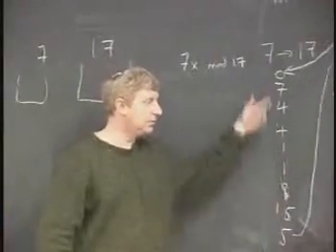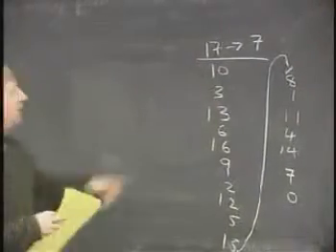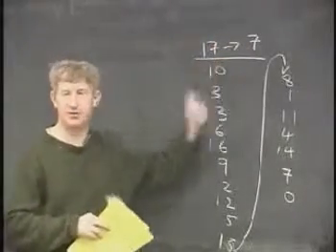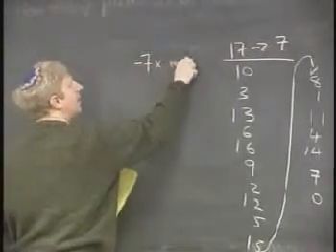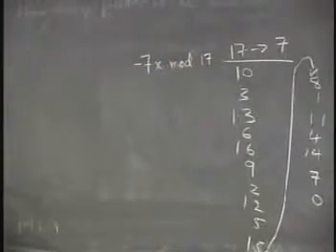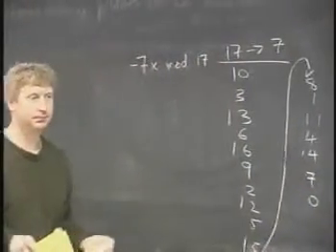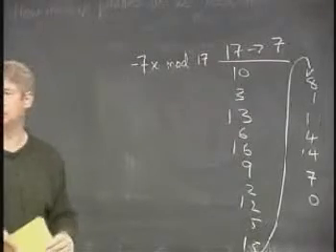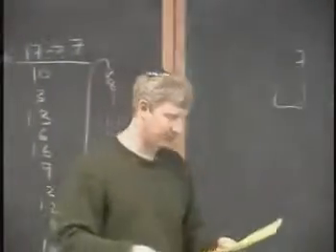Right, in the previous example, we're getting multiples of 7 because we keep putting 7 more in the 17 jug. But here, what we're really doing is taking away 7 every time. Every time we go into 7, we're pulling 7 out of the 17 jug. So these are negative multiples. And that just gives you the same list, but in reverse order. That's kind of what you'd expect from a negative sign in front of an equation. All right, so this is just the beginning. We're ready to make the next step. Are there questions so far?